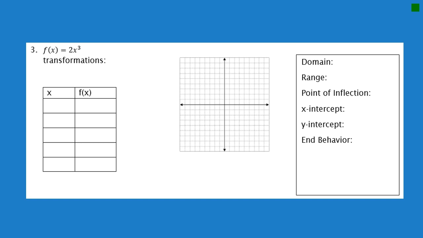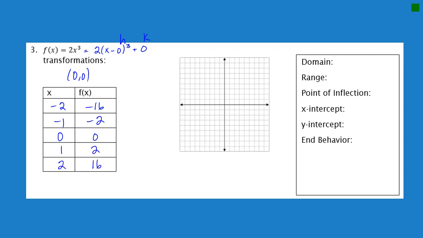Point of inflection here is actually (0, 0). So I'm going to rewrite this equation so you can see what I'm talking about. This is really like saying x minus 0 cubed and then plus 0. So my h is 0 and k is also 0. So in the middle of my table is going to be (0, 0). And then we're going to plug in other numbers into the equation to get the other numbers, and that will complete our table.